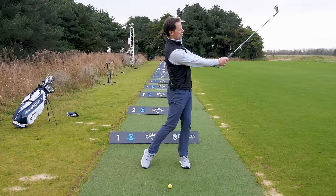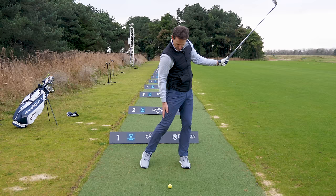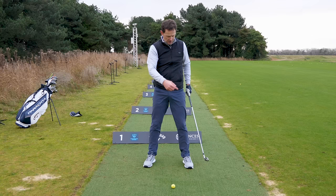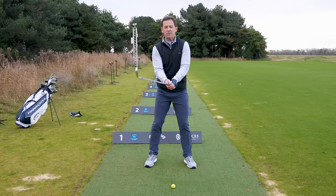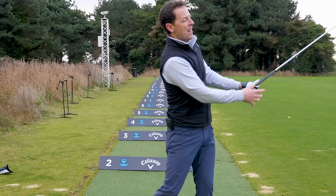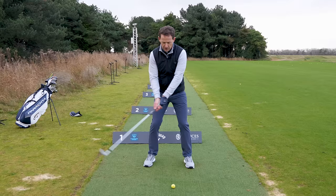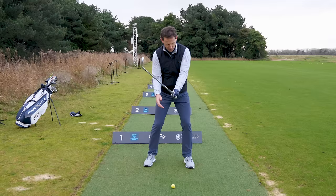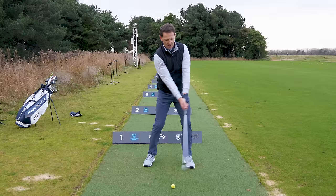Notice where I am: hips forward, chest forward. My trail leg here is banked inwards, knee pointing forward. If you feel this is tight on your hips, turn your toe out a little bit more — banking that left foot allows some flexibility. There's nothing more complicated than this. We lift it up, push it forward, and simply turn this way. This is giving you the destination. Notice how beautifully coordinated everything is here — there is no breakdown. What I see with a lot of players is this stops and breaks down, or they're all tilted the wrong way. This position gives you the sensation of what a great player feels: freedom. The hips are turning, the knees are turning, the chest is turning, and therefore there's no car crash at impact. There's a beautiful flow.